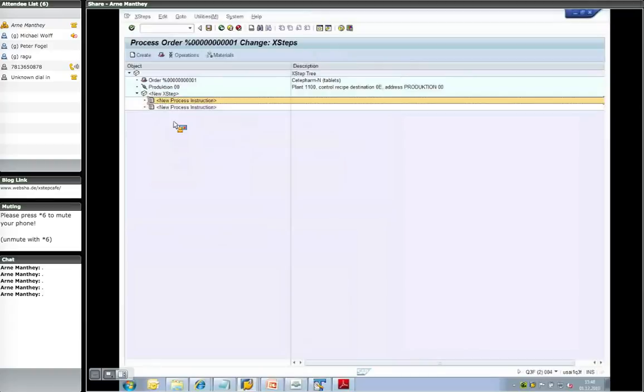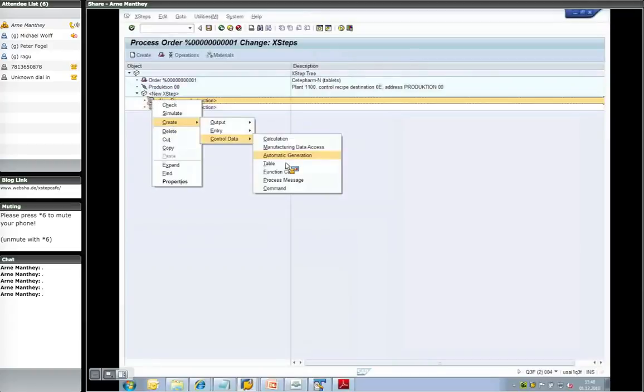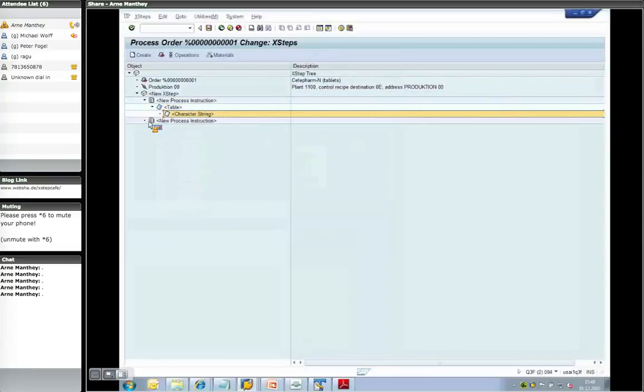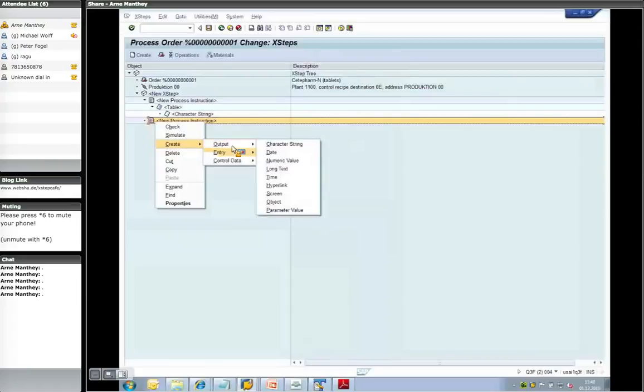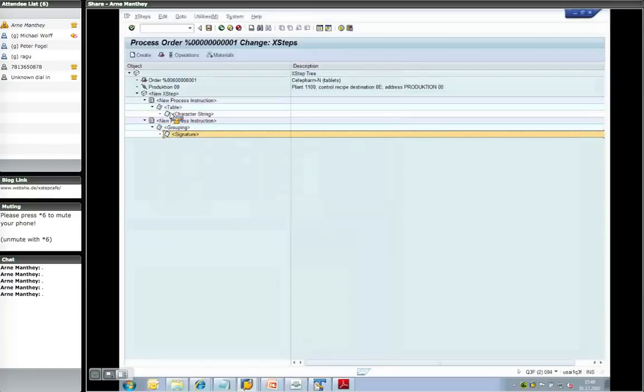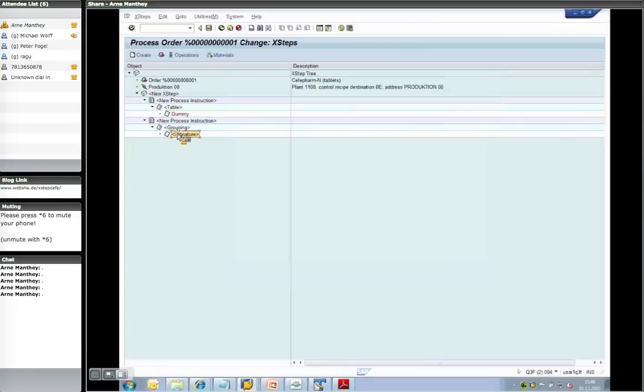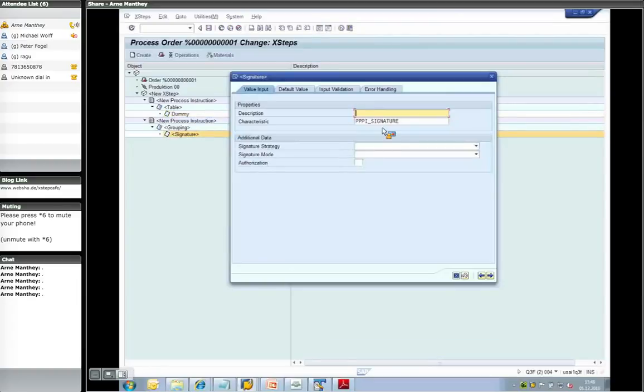Okay. I'll just very quickly try to make this here. Let's just enter a character string here, and then here a signature. So, dummy enter. Sign.